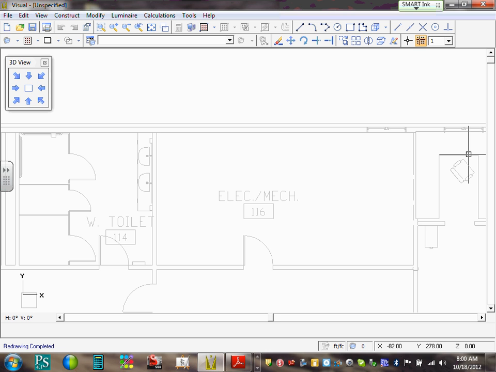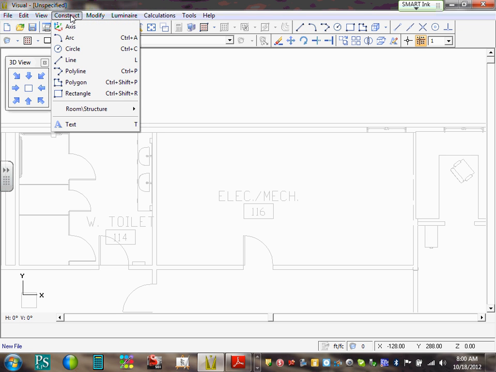Now, we're going to build a room. Here's how we do it, guys. We're going to build room by room. Every single area will be built room by room. It doesn't take much. If you follow with me, construct. Can you see where it says construct here? Construct, right here, and go all the way to room structure. Why did we go to room? Because we're building structure, 3D. Room structure.